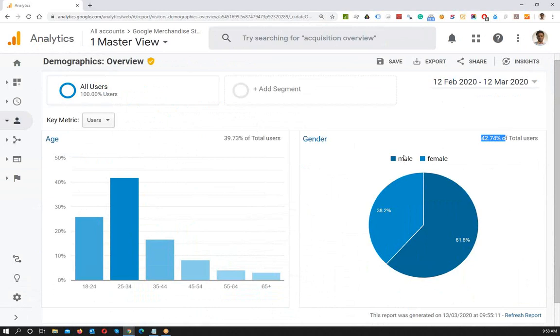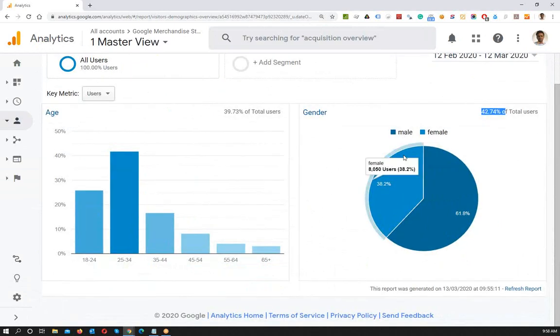Now, why would you like to see a report like this? Again, I will take the example of Nykaa. Nykaa is a cosmetic brand. Nykaa would like to see a report like this, which is dominated by females. Their traffic is dominated by females. Nykaa would like to see maybe 80-20, 80% female, 20% males.